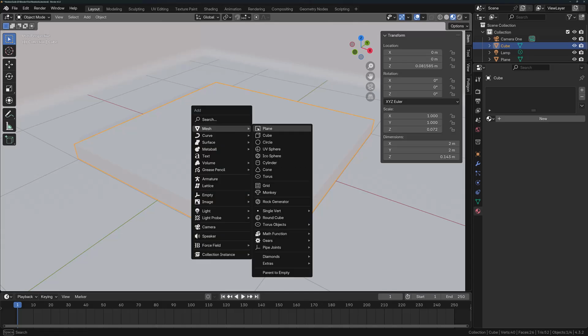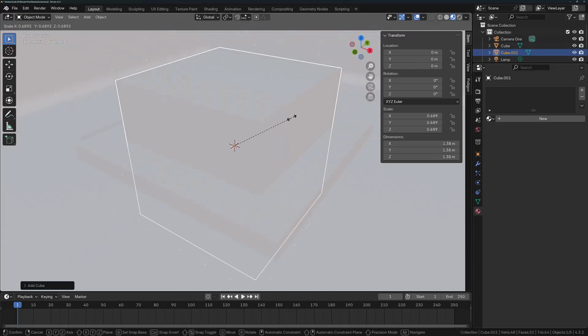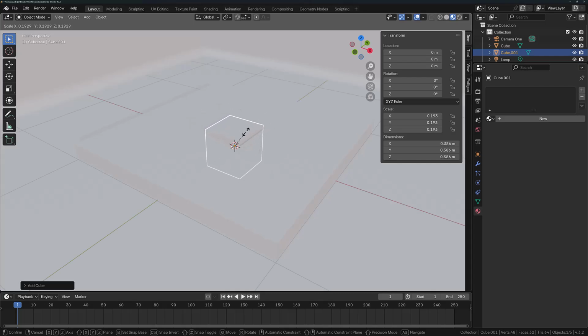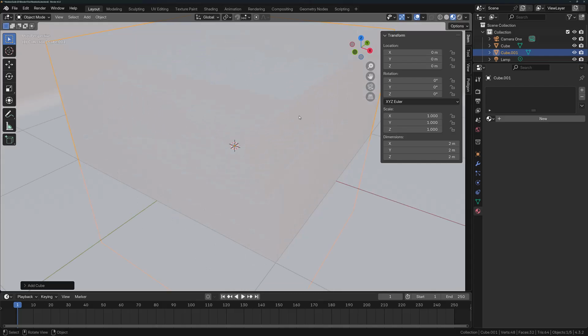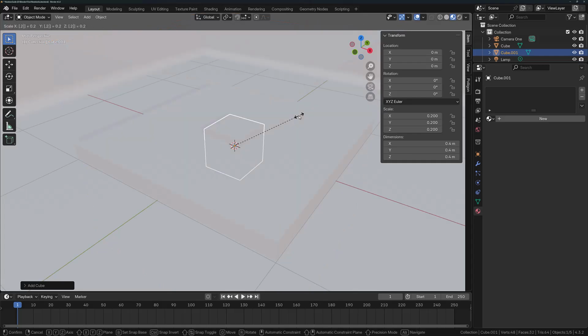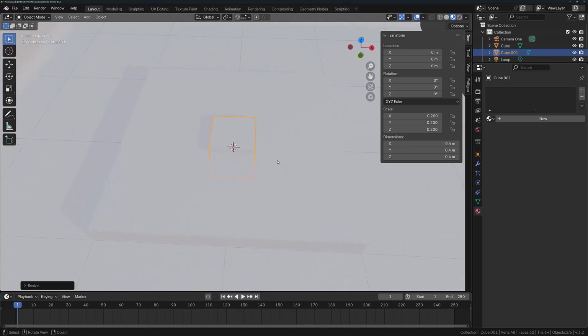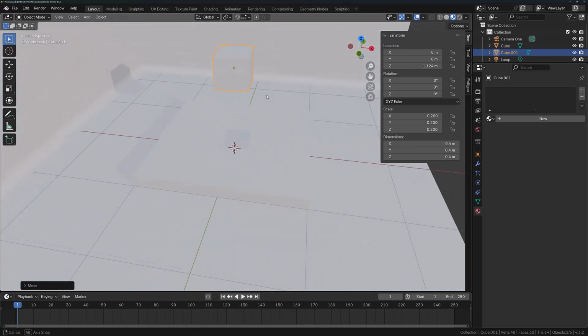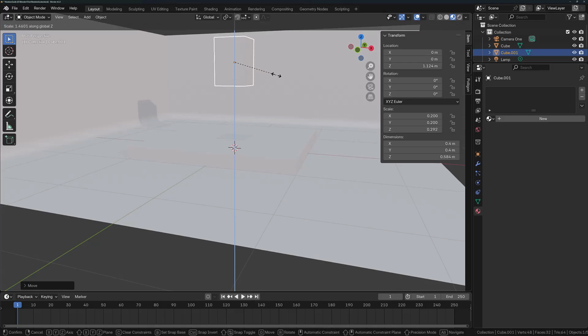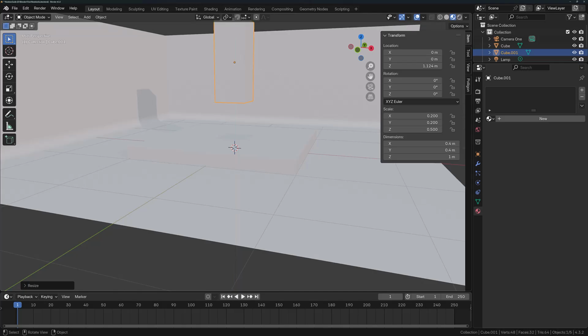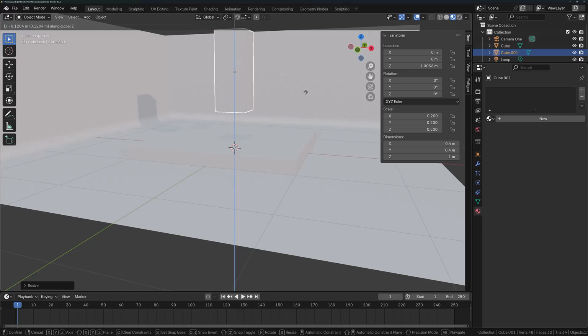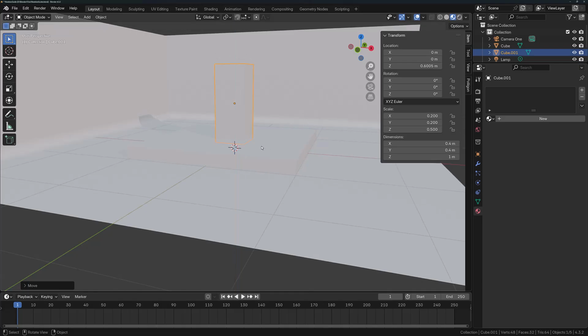So I'm going to create a second model. I'm going to scale it down on all 3 axes, and I think I'm going to scale it down to a value of 0.2 as well. We're going to bring this up on the Z axis, and then press S, then Z to scale. Now I'm going to scale a little bit, probably to a value of 2.5 on the Z axis, and then press enter. And now if I press G and Z, it should slot down into the original cube.